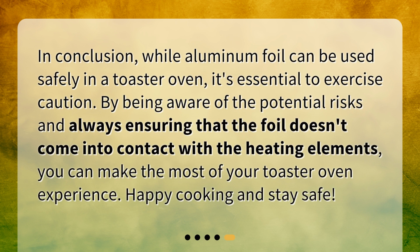In conclusion, while aluminum foil can be used safely in a toaster oven, it's essential to exercise caution. By being aware of the potential risks and always ensuring that the foil doesn't come into contact with the heating elements, you can make the most of your toaster oven experience.